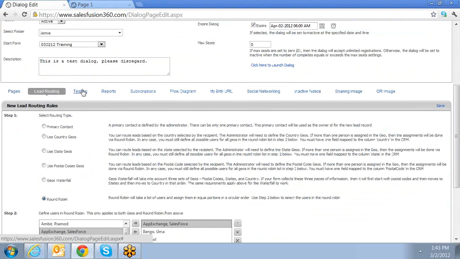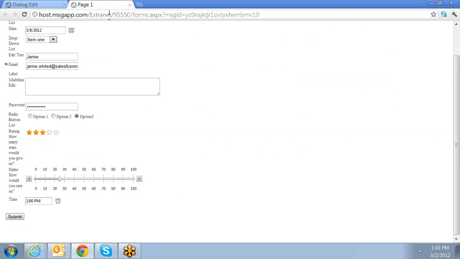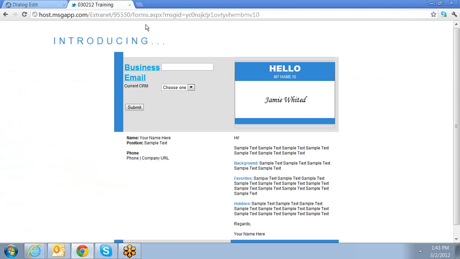If I scroll back up, we also have a testing tab. Now, I was testing by clicking on this link, but you can also come right here and click here to test. You can also grab the URL here and put it right in to test it.